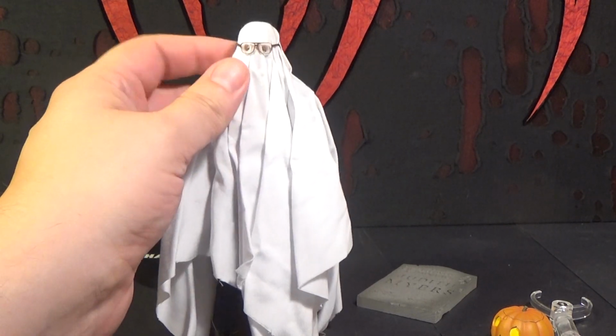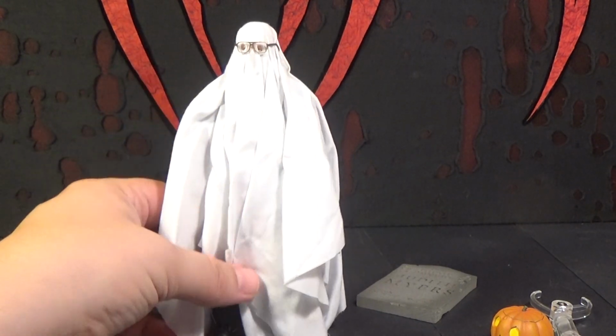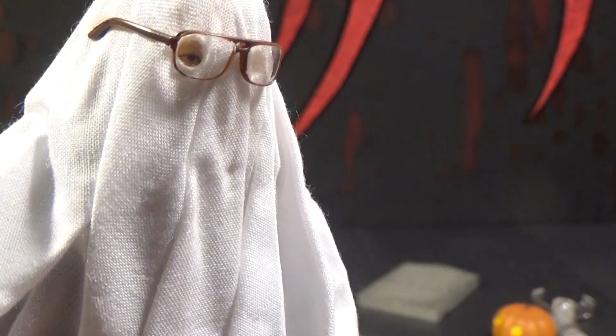Up here, it's real hard. The cloth is really glued down or something. But that's good, because it makes it look good. And when you get up close, you can actually see his eyes through there. And the glasses are real tiny, but really detailed. And there's actually little lenses on them. They look like real dad glasses. Mm-hmm.